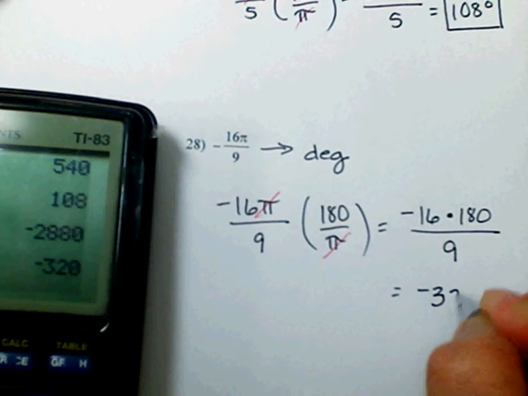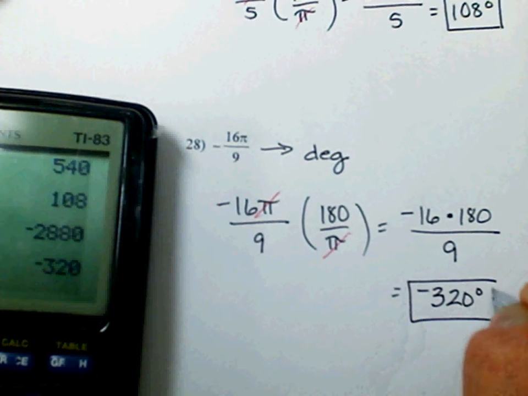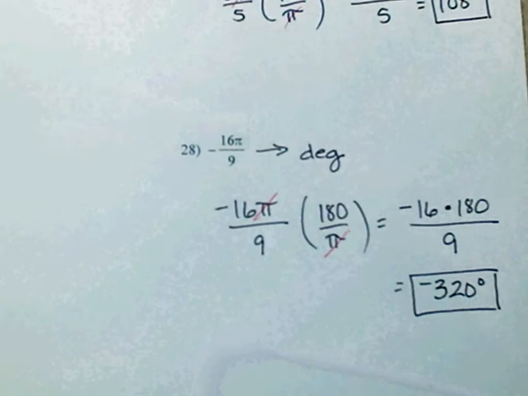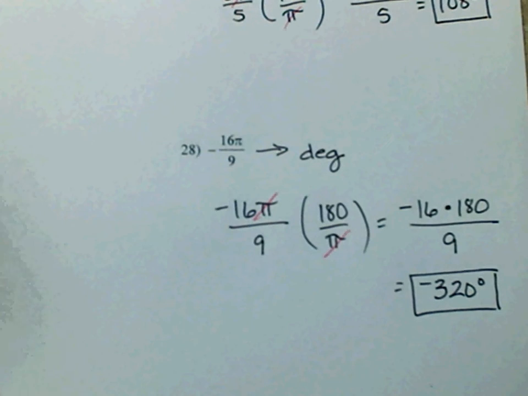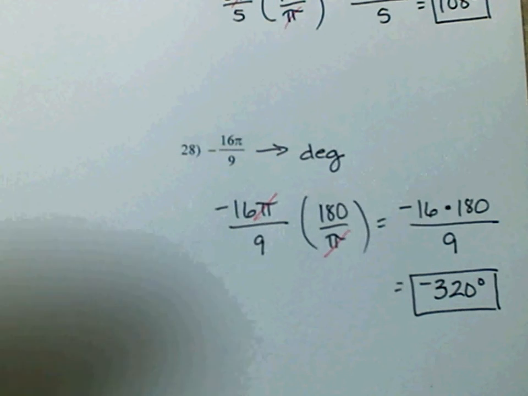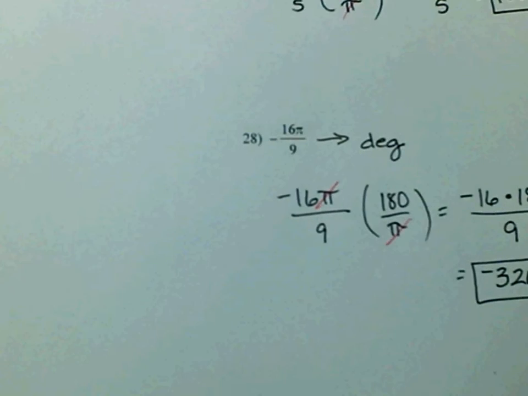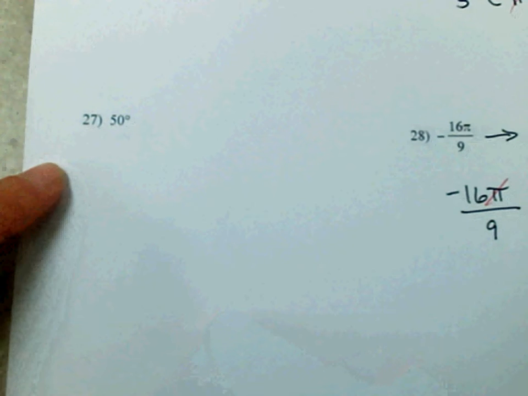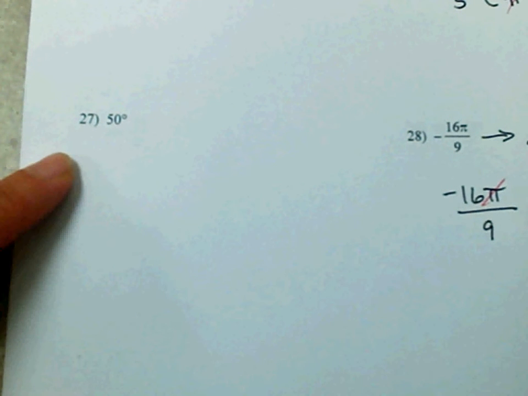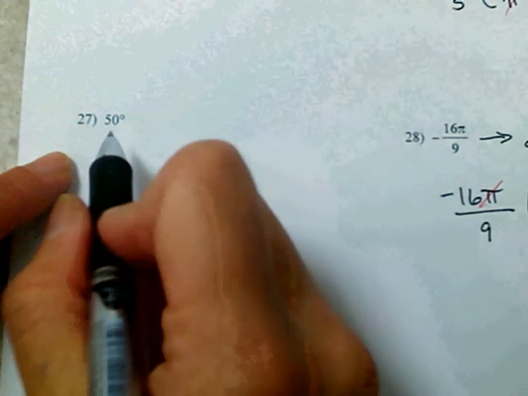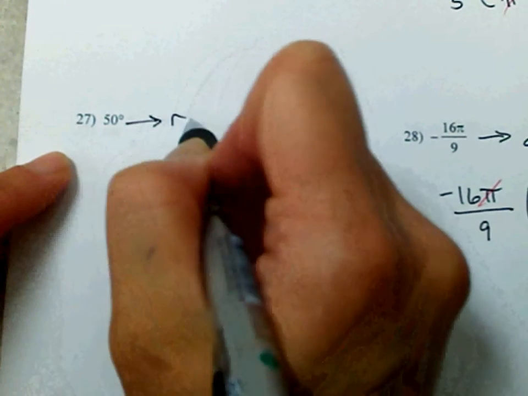I do want to do one more to convert from degrees to radian, just because our last 3 examples were going to degree, and there was only one to radian, so let me do one that goes to radian. And let's look at number 27, okay? I know I was going to do all the evens, but I want to make sure you guys really got your degree to radian. See how that's a degree? Convert that to radian. So you're going to take 50 degrees. Remember, radian, I want pi in my answer.